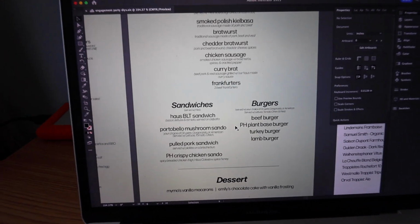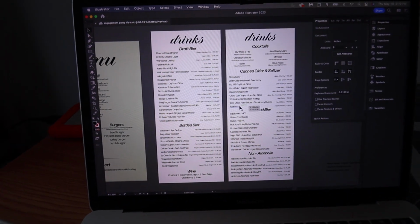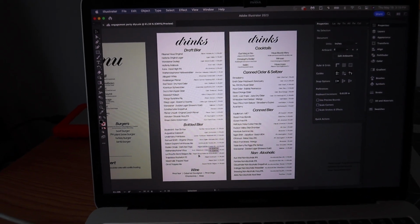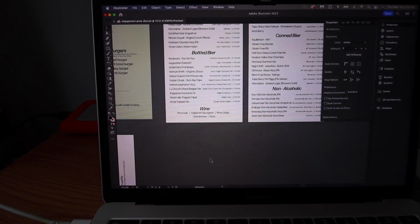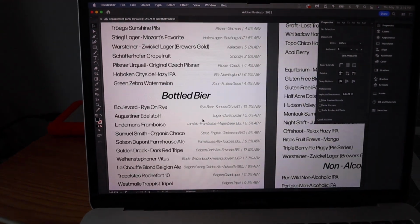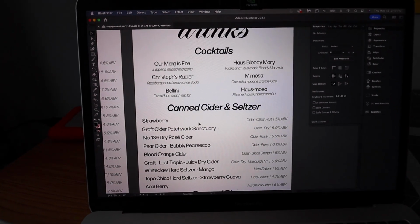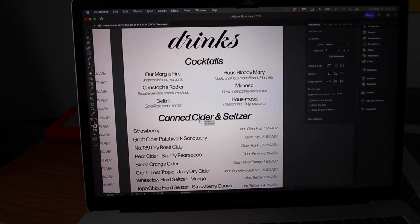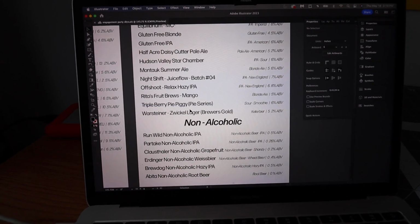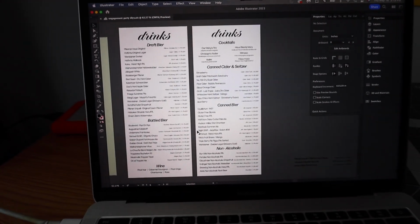And everything is going to be open bar, obviously. So I made a drink menu with all the available drinks. It's a beer garden, so they have a lot of beer and minimal other stuff, but I thought I'd put everything on there. The wine is really small down here at the bottom, but they have a variety. Bottled, canned, and draft beers. So that's what this looks like. Oh, and a few cocktails as well. It is going to be brunch, so I thought I'd include these for the mimosa and bellinis and stuff like that. And they have a bunch of non-alcoholic drinks, which is good for people.